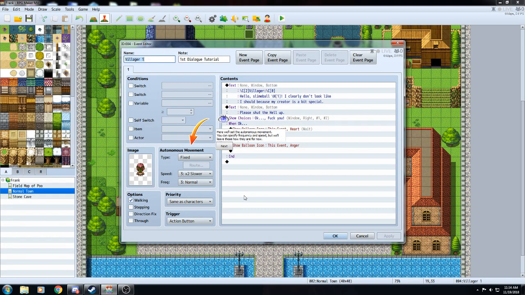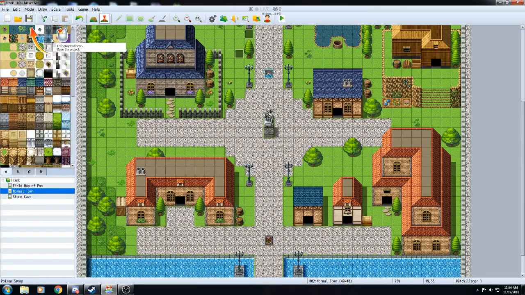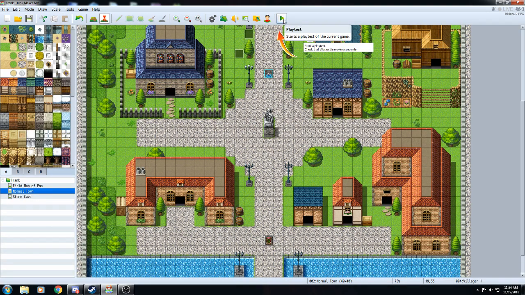Alright, here we'll set the autonomous movement. You can specify frequency and speed, but we'll leave those how they are for now. There we go. Select random from type. Random. Now the settings are complete. Okay, click OK and it will be set. Save the project. And playtest. Check that the villager is moving randomly.